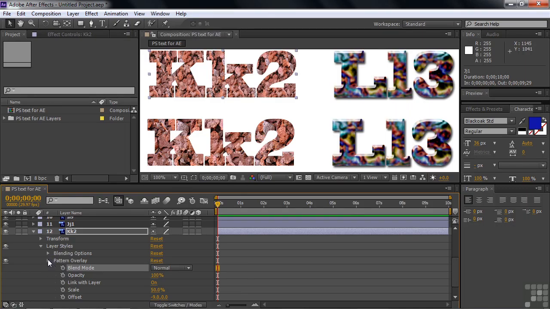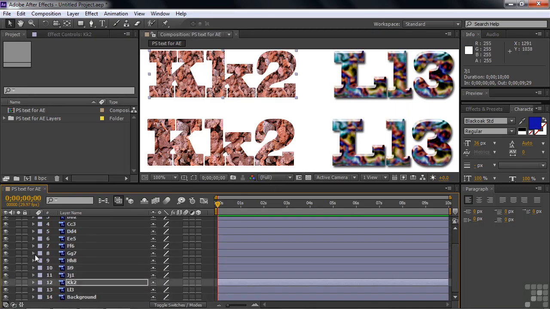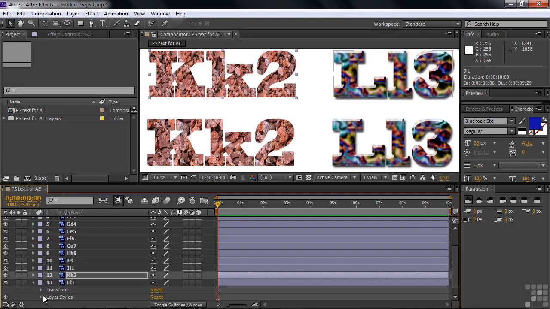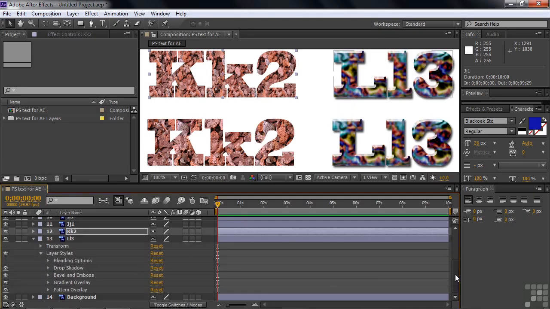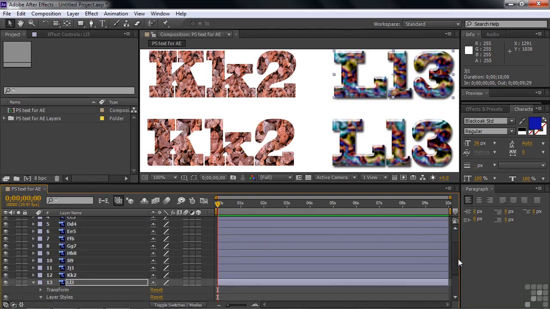And we have a pattern overlay on this one as well. If I click on LL and open it up, that's the one that had the preset, the style. Open up layer styles there. You see that we have a bunch of layer styles there, including pattern overlay. So it came in just fine. I can change its scale as well. I see how that works. That actually is editable and keyframeable, despite the fact that pattern overlay is not offered inside After Effects as something you can apply to something, but it does come in, which is pretty cool. So that's all working too.